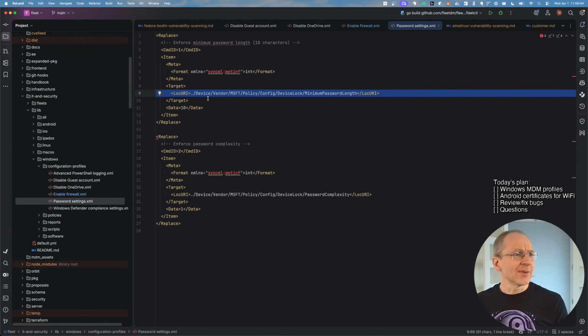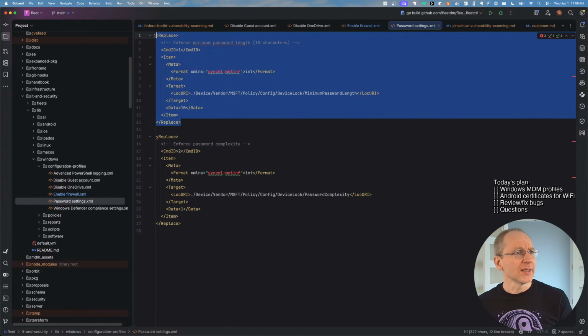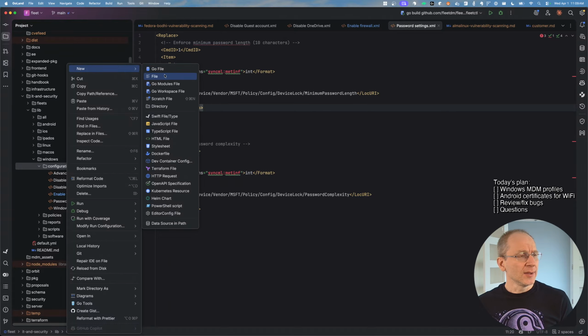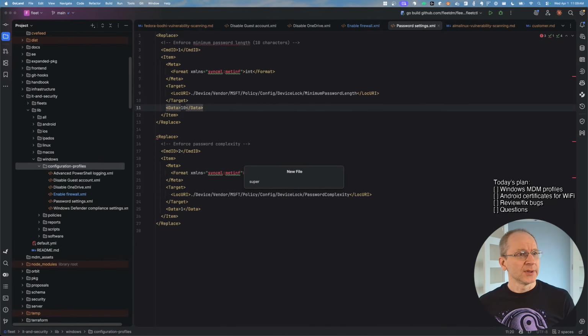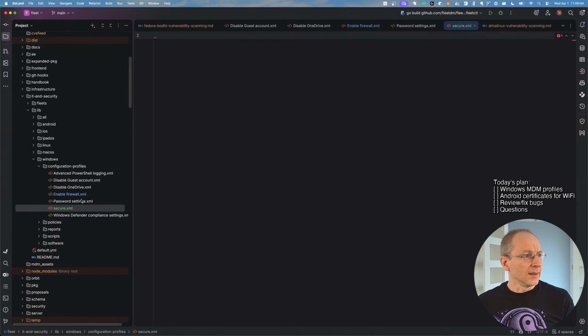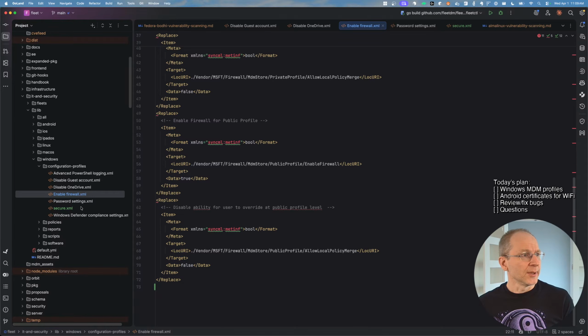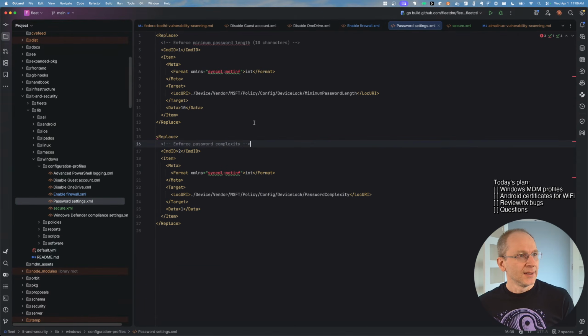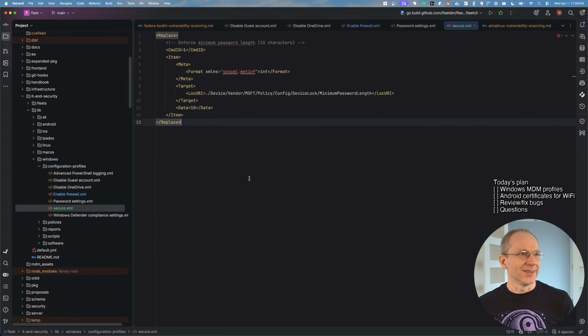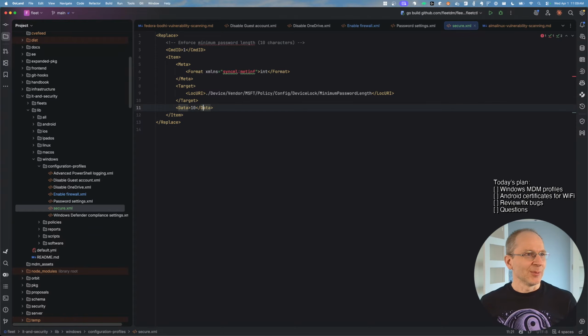So I can have a profile here with the minimum password length, and I can create another profile, let's call it secure XML. And we're going to actually test it, why not? While we're here. We're going to try this. I'm learning as well, and we're having a good time. I'm going to say this is 11.